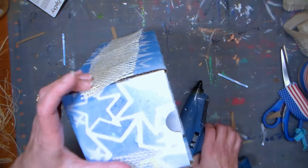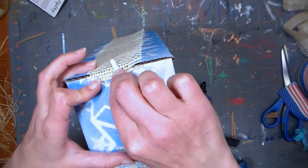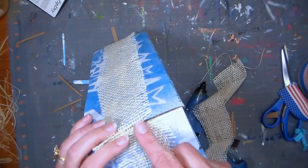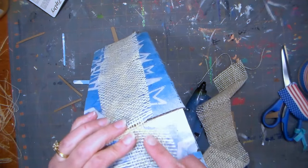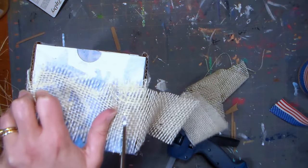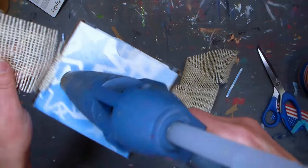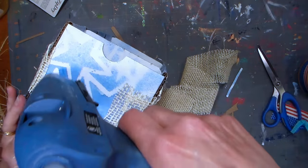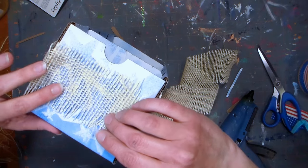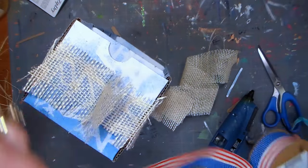I'll grab whatever I have handy to help hold down a spot that I've put hot glue on, and I'll grab another piece to fill in the gap. I'll save the rest for some other project. You have a natural element like that — it's so nice to work with. I think I'll start my ribbon here because that way I can use the ribbon to hold that in place. This is the inch and a half American flag ribbon from Paper Mart.